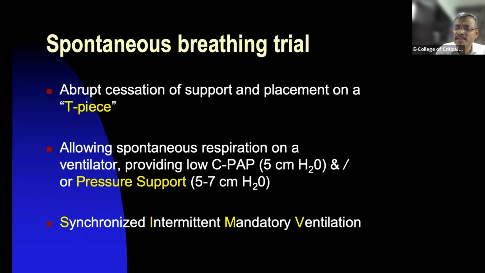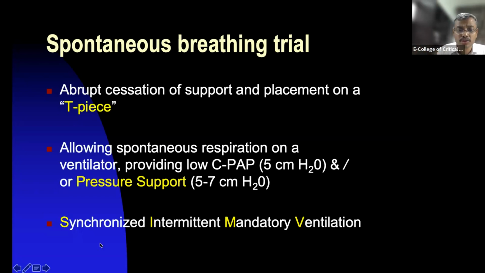Newer recommendations mention CPAP with pressure support. Go with a pressure support of 10 or 8, even PEEP of 5 or 6, and see what happens to the patient. The patient may develop tachypnea, tachycardia, desaturation, hemodynamic instability, or can tolerate it very well. If he is tolerating well, it means he doesn't need the ventilator. Try to wean him and extubate early.